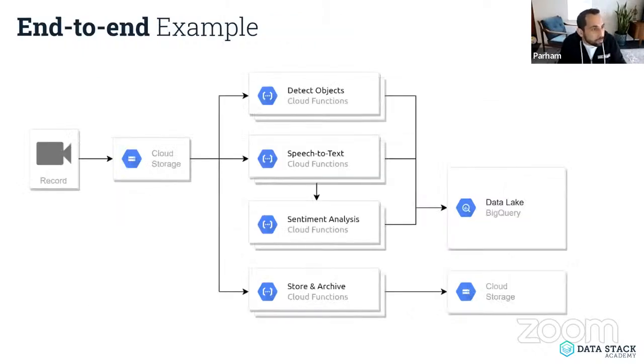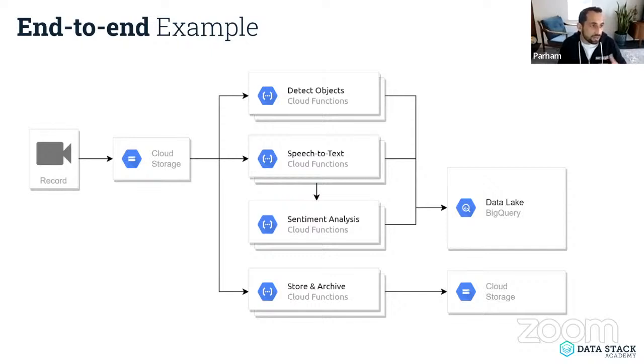Let me give you an example, again, of how you can use cloud functions in a complex ingestion pipeline. In this case, if you have an audio or video file that gets loaded to your cloud storage, that can trigger a number of different cloud functions, or it can trigger, again, a workflow pipeline where you can sequence these cloud functions together. And what's nice here is that you design cloud functions, again, in a microservice manner where each function serves a different purpose in your data pipeline, and they can be managed and developed individually.